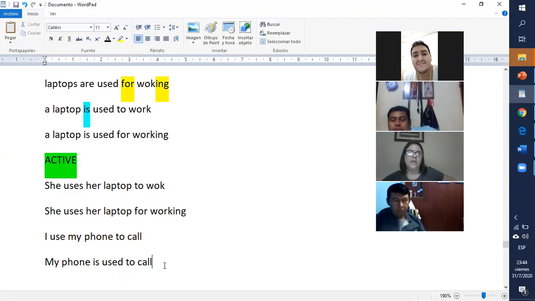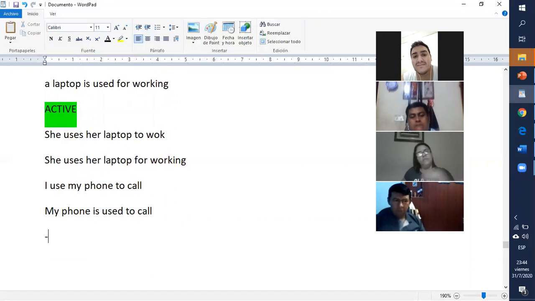Son usados para, es usado para. Eso estamos practicando. El internet es usado para, las cámaras son usadas para. Por eso el verbo está en pasado, usado. The structure for the passive voice. Yeah, I didn't know, sorry. I didn't know we didn't have a base on passive voice, and I think that's why it's becoming confusing. I'm going to write the structure, but we're going to forget about this for a second because I will explain it later, next week, the following week.